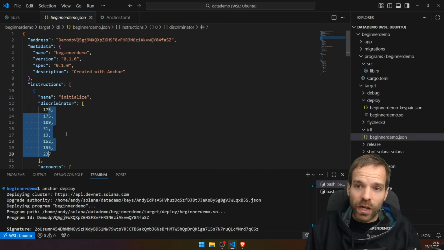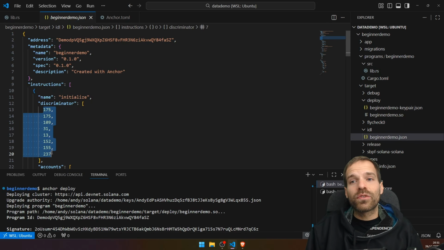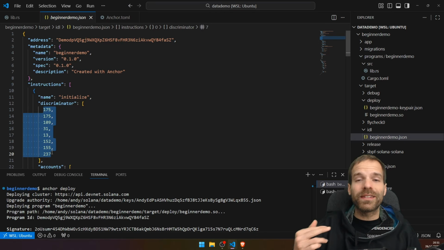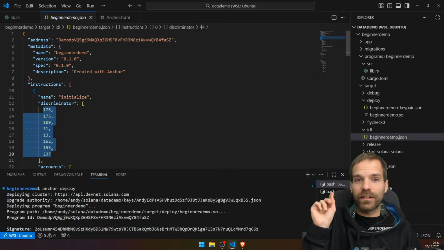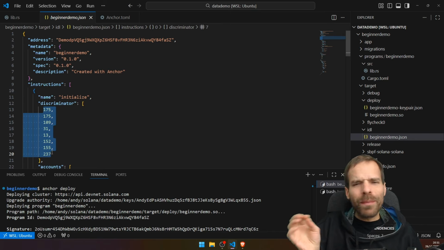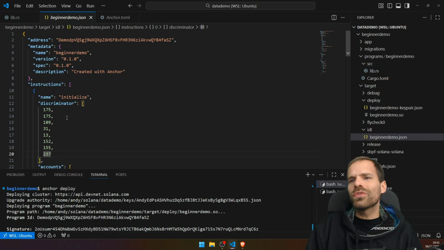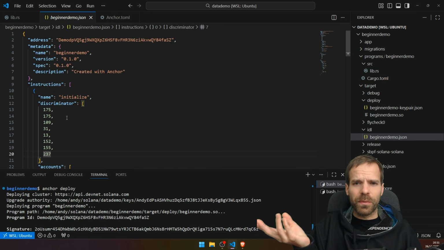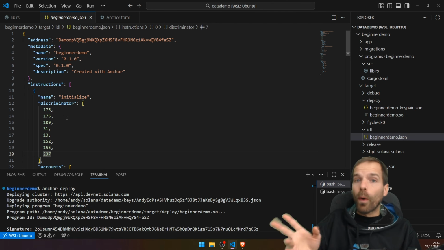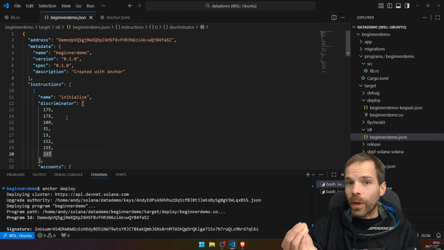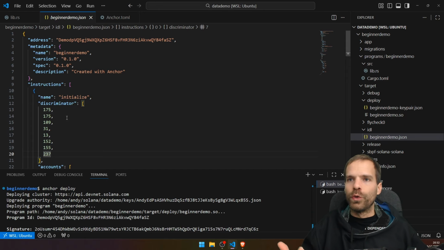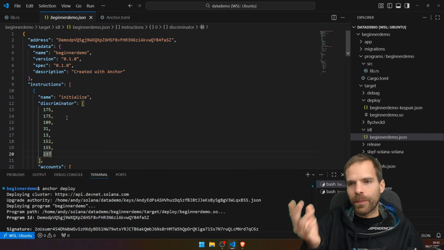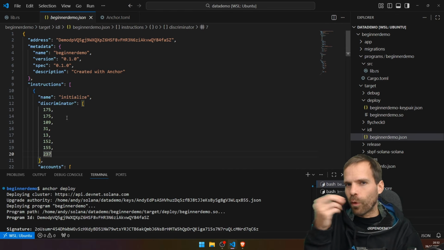We only have one instruction, so that's the discriminator for the initialize instruction, which means those will be the first 8 bytes of instruction data to that program call. And that might seem all a bit complicated, so usually I would recommend that you just use Codama or something to automate that. But in this video I'm gonna do both things, doing it the easy way and then doing it my way, or how I often do it, which might be confusing, but then hopefully you get the connection of what I'm doing there.